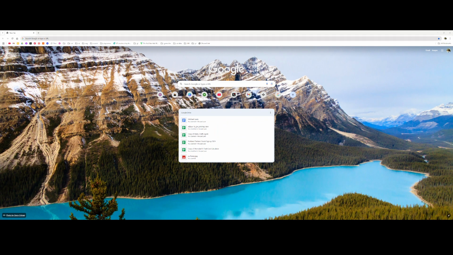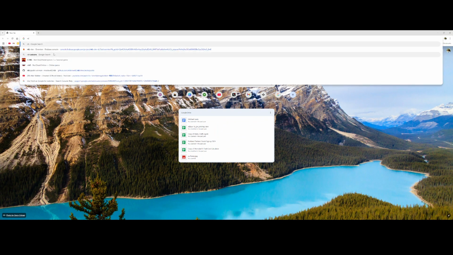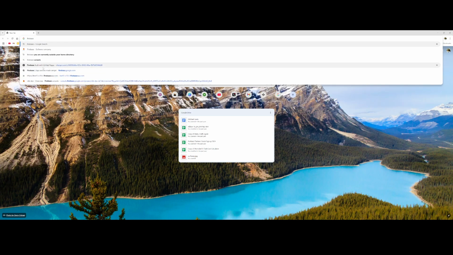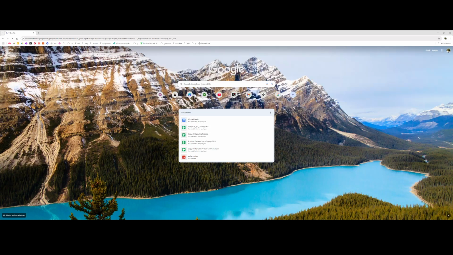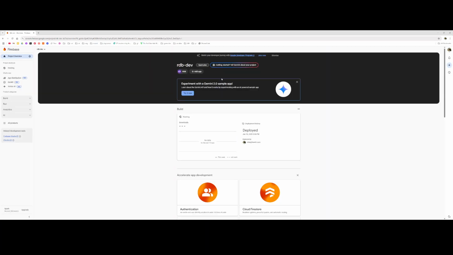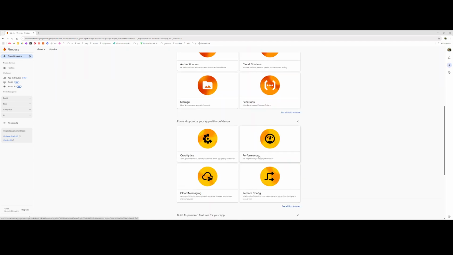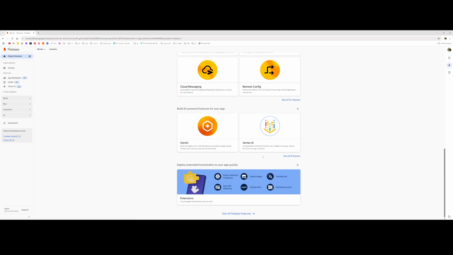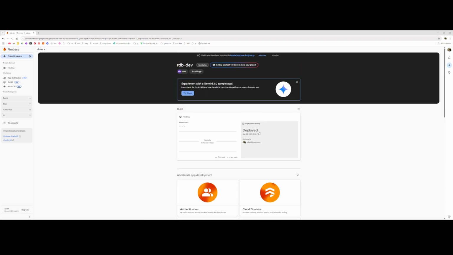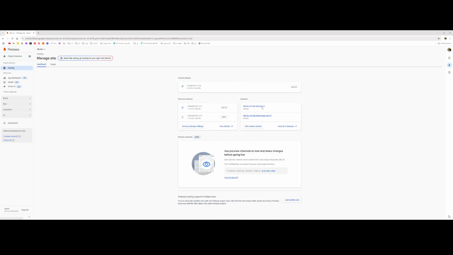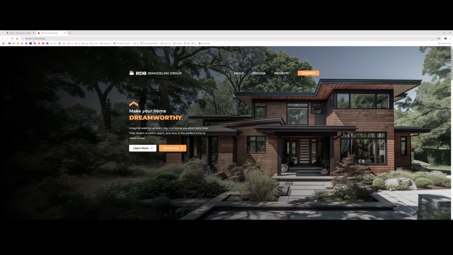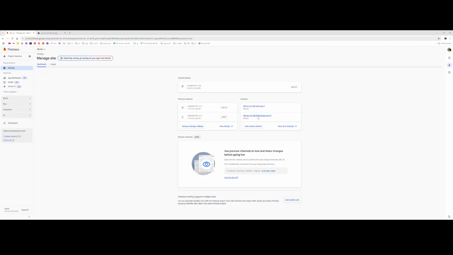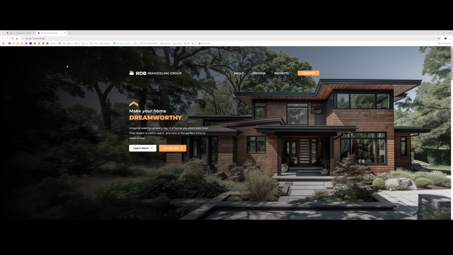Let me see if I can pull up Firebase. I'm trying to find this app that I made. Why can't I ever find it? I know it's in here somewhere. Now I'm wasting time. Now I have to edit this video if I'm going to post it anywhere. I wanted to find the link. Here we go. Okay, there's a couple of them. I don't know why, I guess Firebase isn't in that URL. It is in this one though, the Firebase app. I don't know why it doesn't find it.